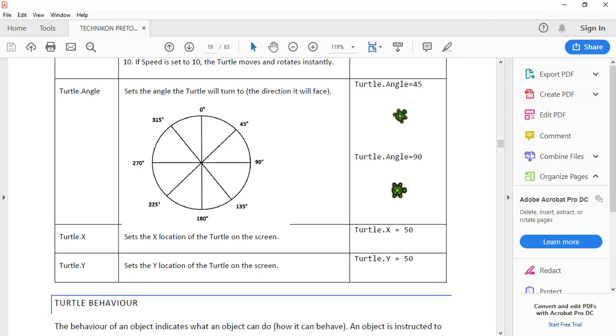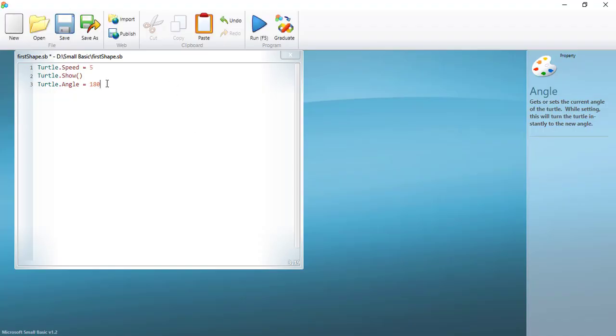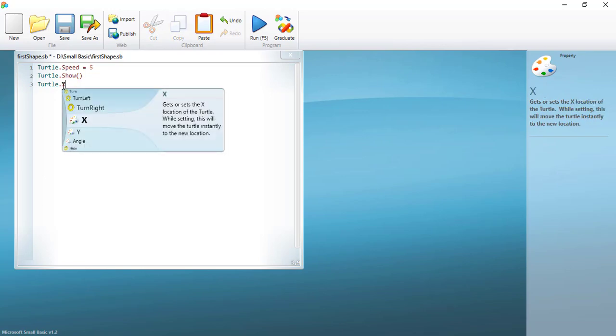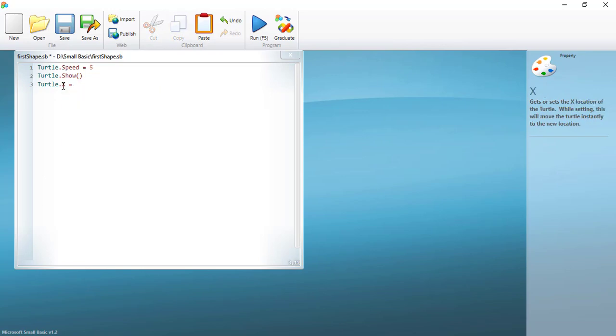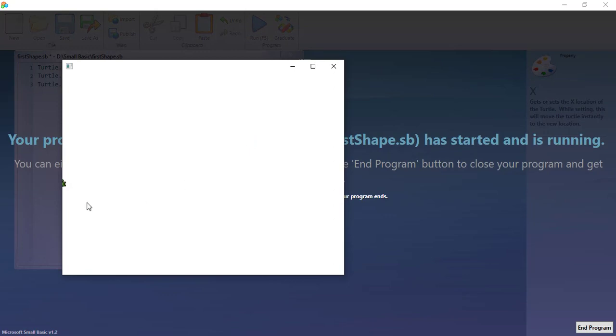So I'm going to start with this one. If I say title.x equals 0, what do you think is going to happen? Well, where will my title be? The top left, the center, where would it be? Okay, let's find out. My title goes to my left.